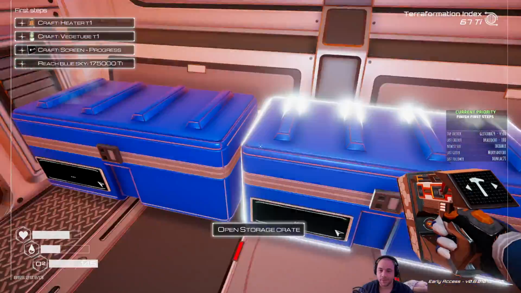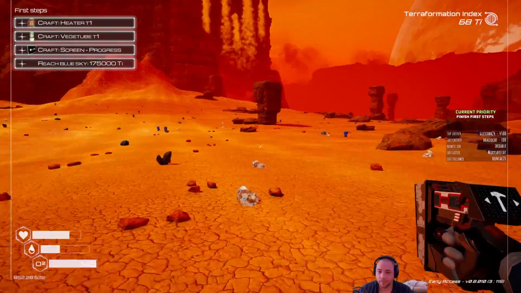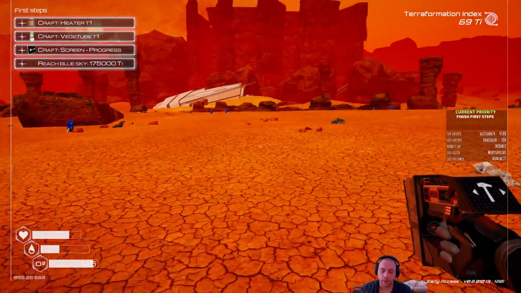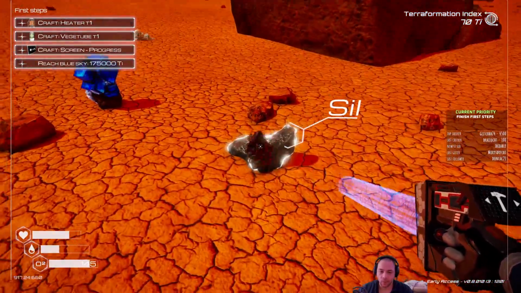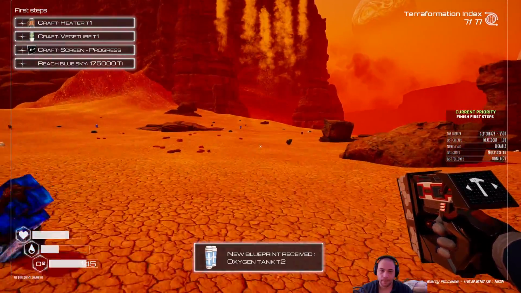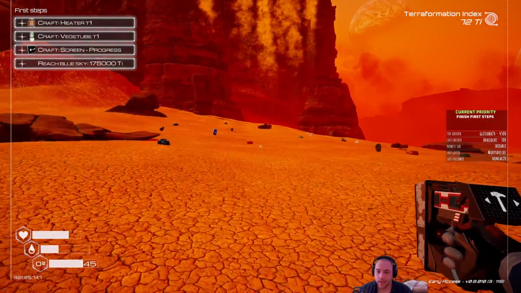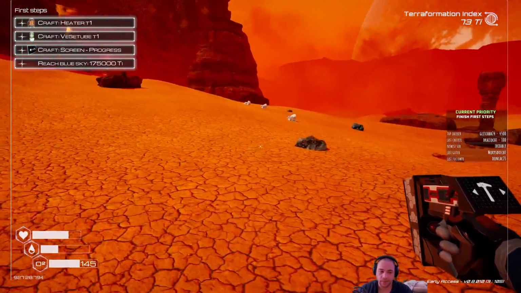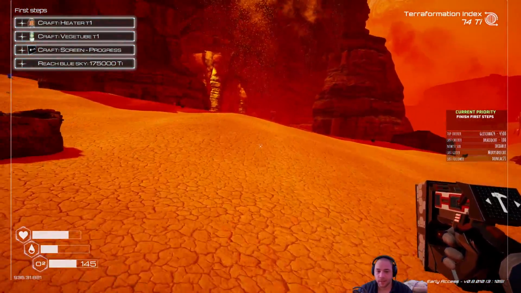Another thing I could have done is just brought an oxygen bottle with me. I'm just so not used to the early game because it's been a while since I played it. But what I usually do pretty early game is walk around with 3 iron, 2 titanium, and 1 silicon. That allows you to make a little 1x1 box, because any little 1x1 box will replenish your oxygen, and oxygen is the resource that is going to be depleted much faster than anything else. Oxygen runs out quickest, then water, and then food.